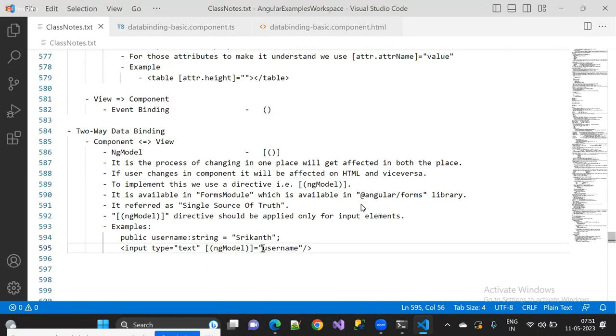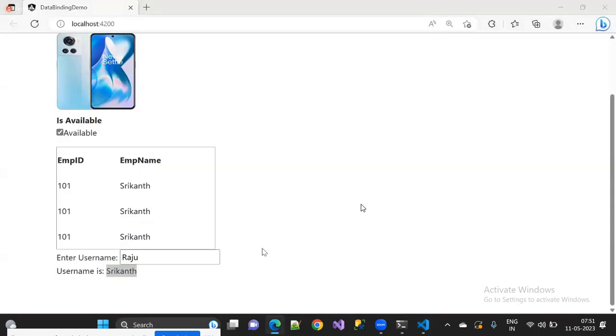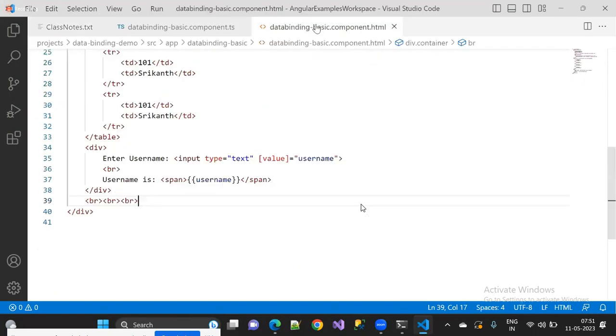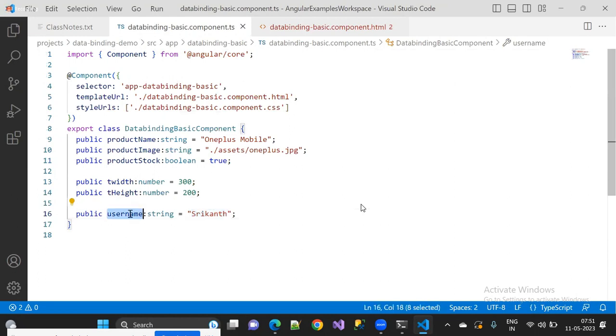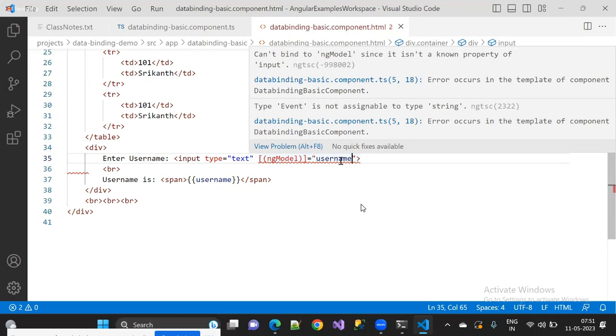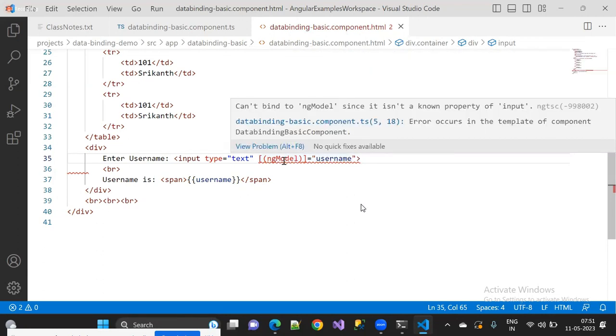Understand? So that's it. Now you can see the same thing I'm doing. I'll go to my application here, and instead of giving the value, I'll remove it and give ngModel. Now you can see ngModel is equal to, with the name we created the property, give the same name. You can see I created a property with the name username, so I'm giving exactly username here. Clear now? Now we have an error.